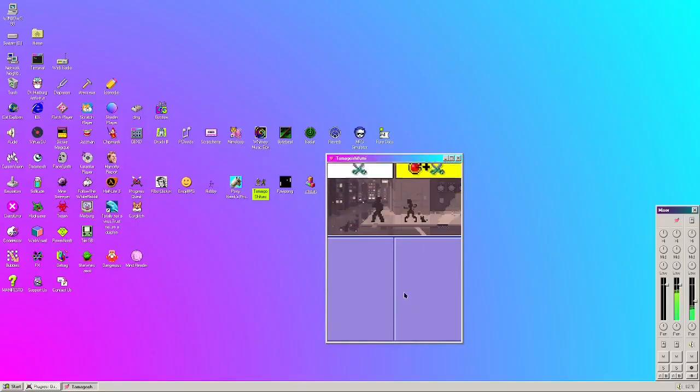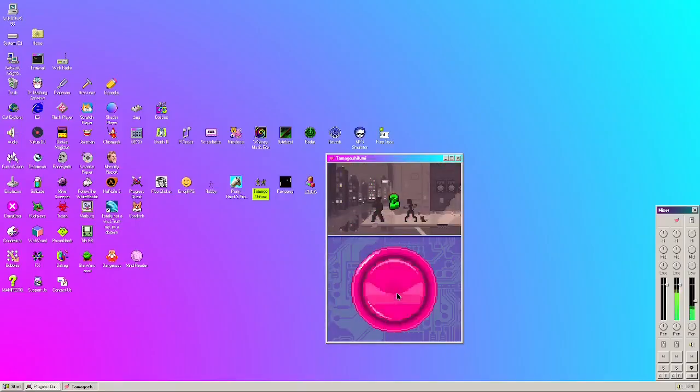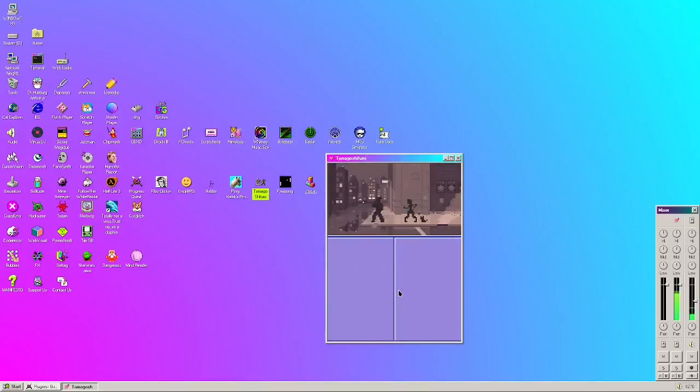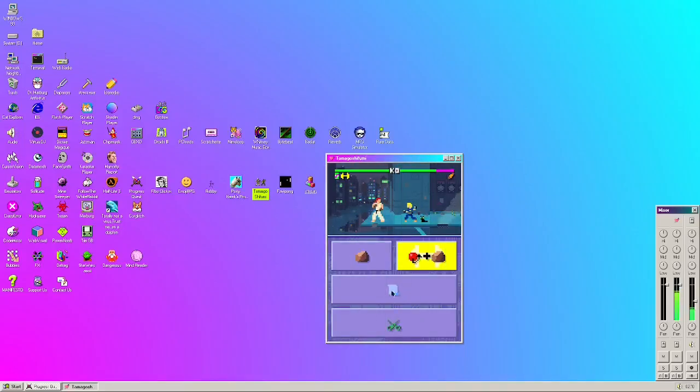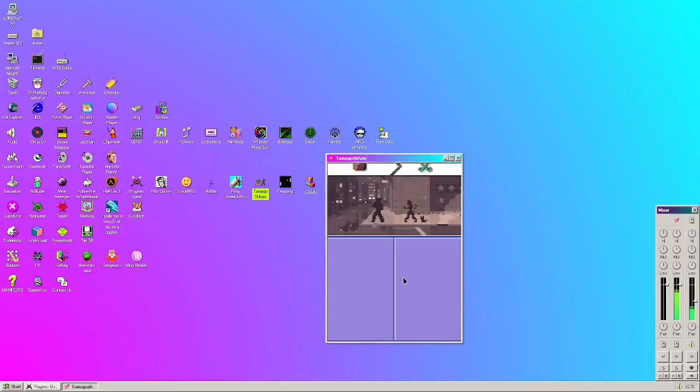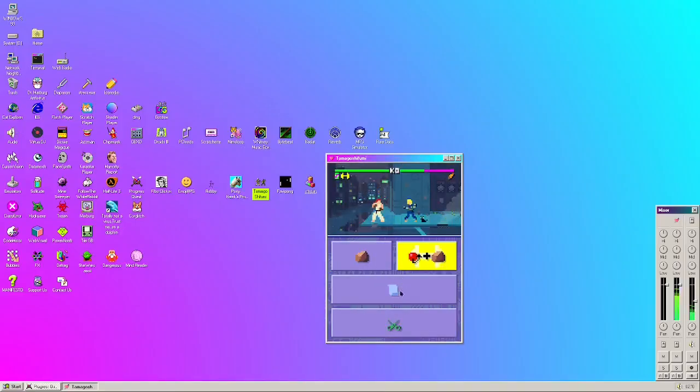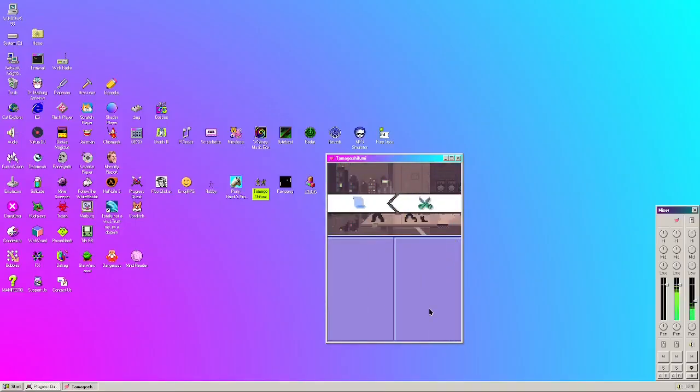Alright, scissors. Okay. I don't like clickers. I don't want to get carpal tunnel. Oh, that's a win. Paper. That's a loss. That's another loss. God damn.